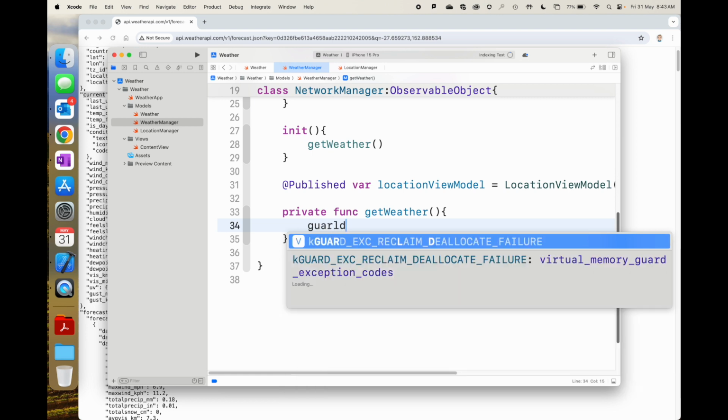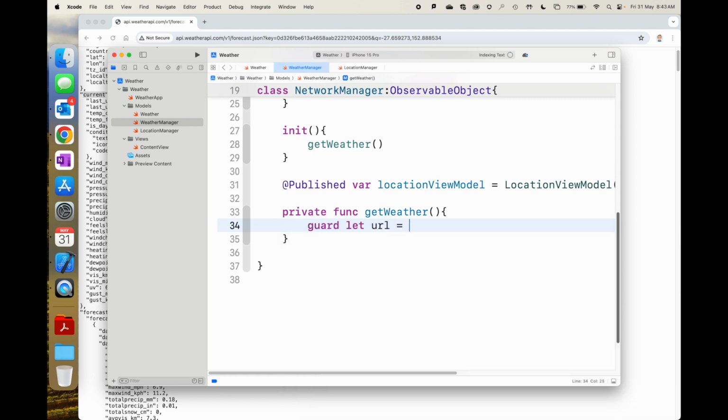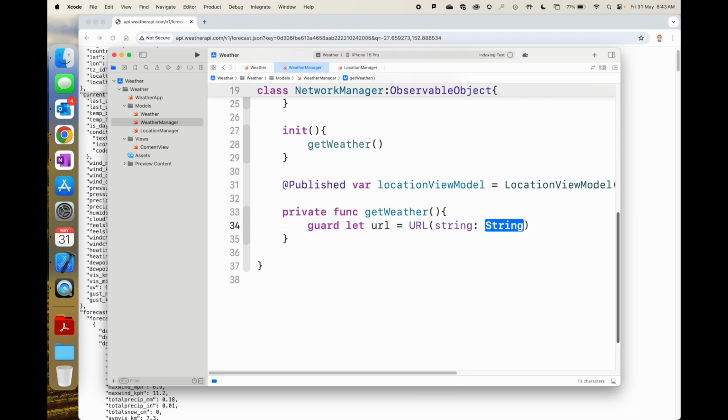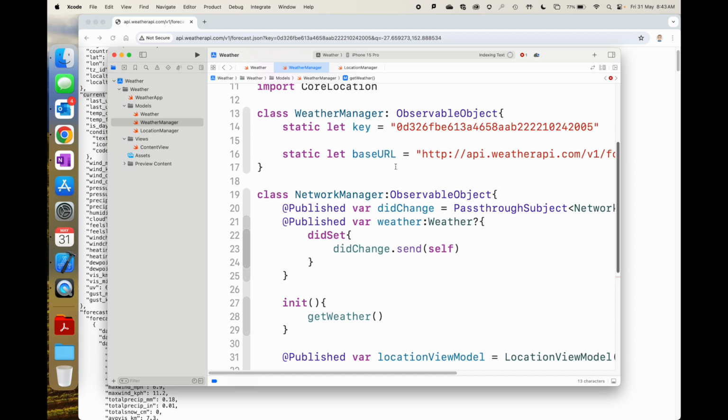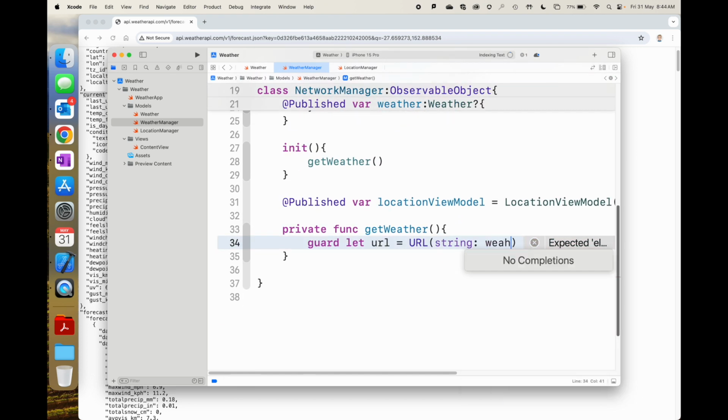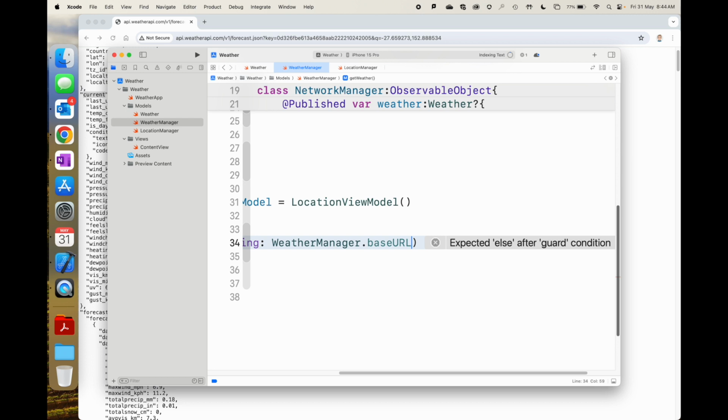So we're going to let URL be our URL string, and the string for our URL is going to be the base URL. So this is WeatherManager.baseURL.